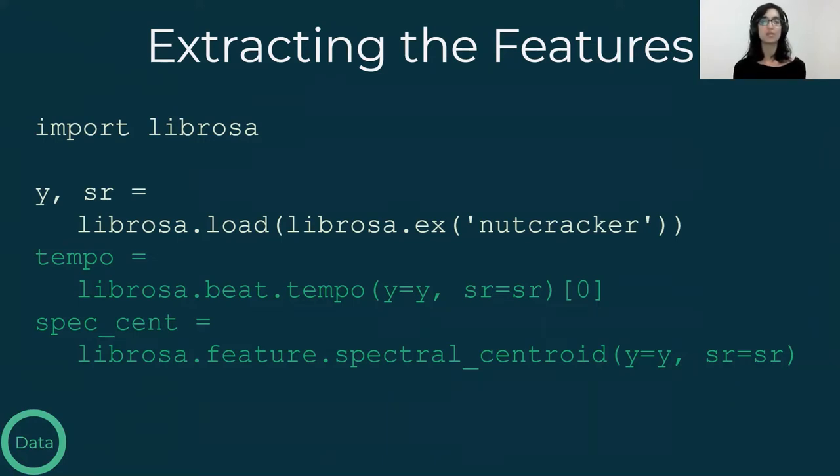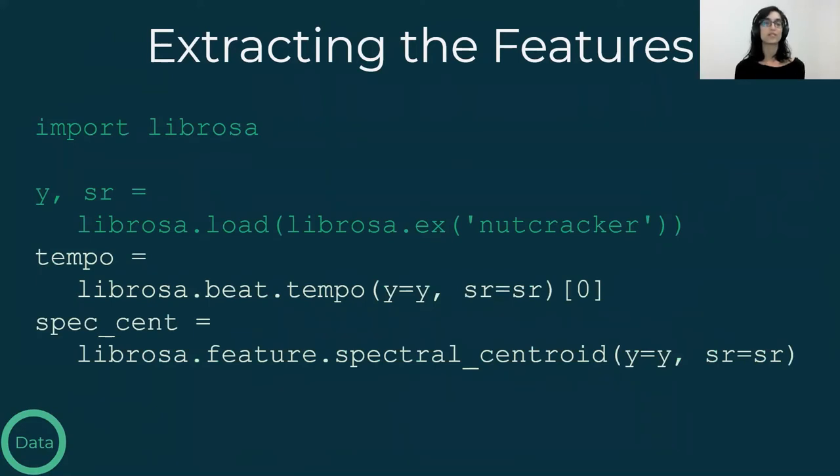First of all, of course, we need to import Librosa and then load our audio file. Here I'm using some example audio they provide. Then we get sr, the sample rate, which means how many samples are recorded per second. And y, which is a numpy array that describes the amplitude at each sample. Then we can extract many different features, like the two we mentioned. And for each of them, we just need to provide the relevant function with y and the sample rate. So we can get the estimated tempo and the spectral centroid, as you can see in the next couple of lines. Now, the spectral centroid would also be a numpy array. And if we want a single value as a feature per song, we can choose its mean, for example.